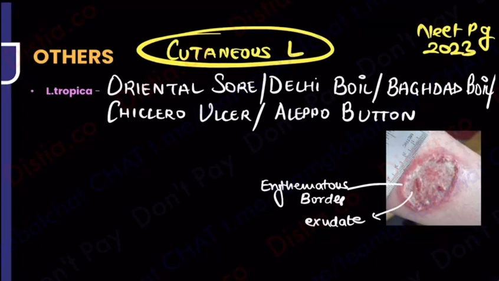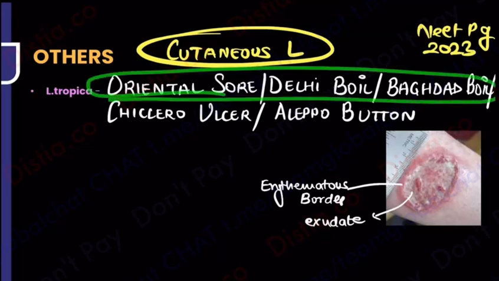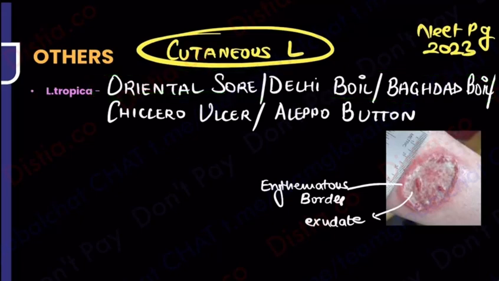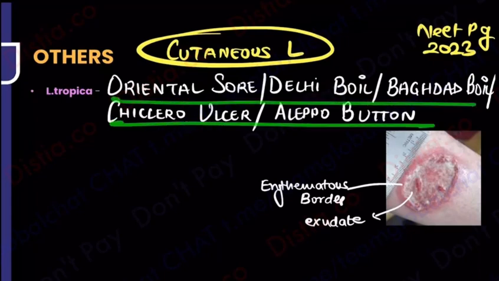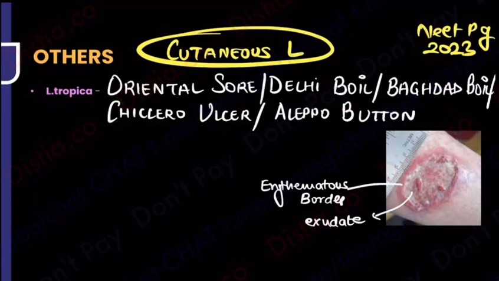That is known as lots of fancy names given. Firstly, we'll call it as per maybe some sites or some places. So Oriental Sore, Delhi boil, Baghdad boil, these are one names. It is also known as the Chiclero ulcer or the Aleppo button. So I have not made any mnemonic because the jitne bhi fancy naam hai, they are coming under this ulcer. Remember Chiclero ulcer, Aleppo button, and in terms of places, Oriental Sore, Delhi boil, Baghdad boil, all of them are by tropica. Tropical, subtropical countries na, to aise I have learned. L tropica is causing all these places wala thing: Baghdad, Delhi, Oriental Sore.